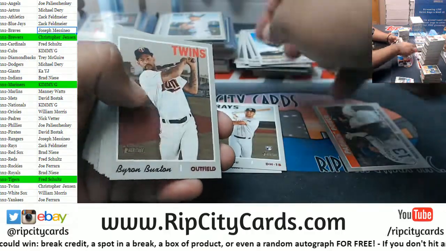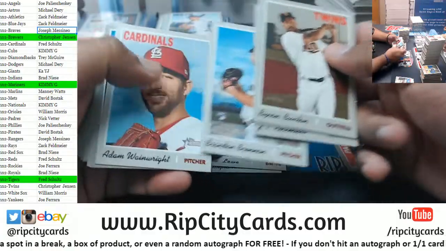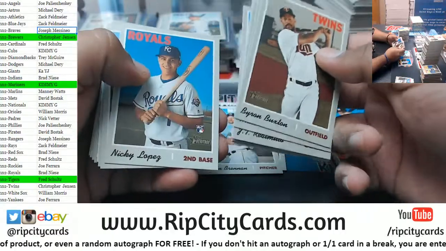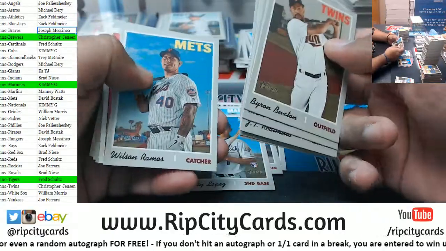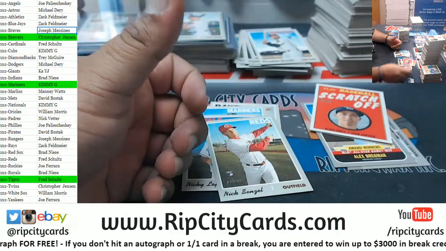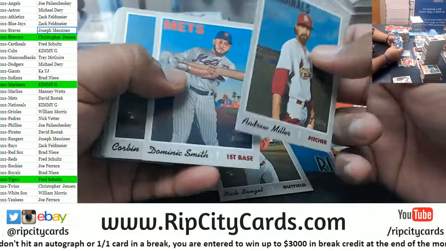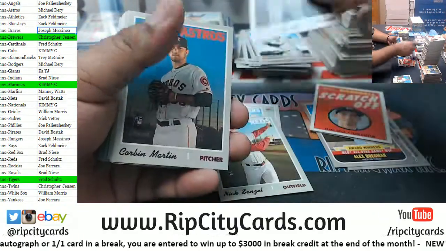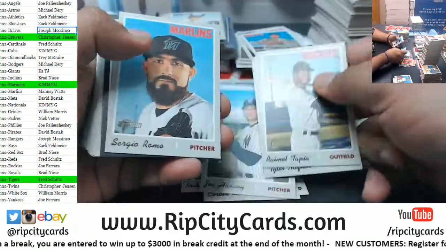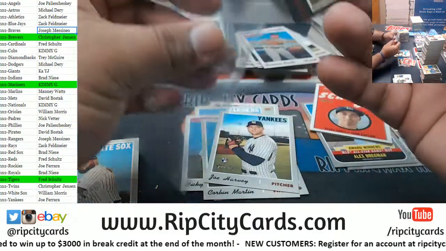That's a base short print for the ace Barreto. I heard that Miami is Miami. It's hot as hell, bruh. Realmuto, black border, Phillies.